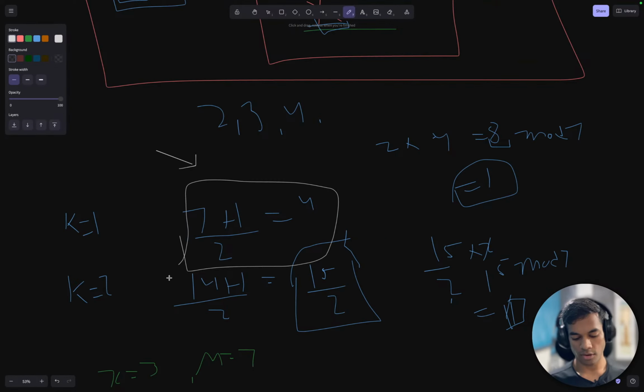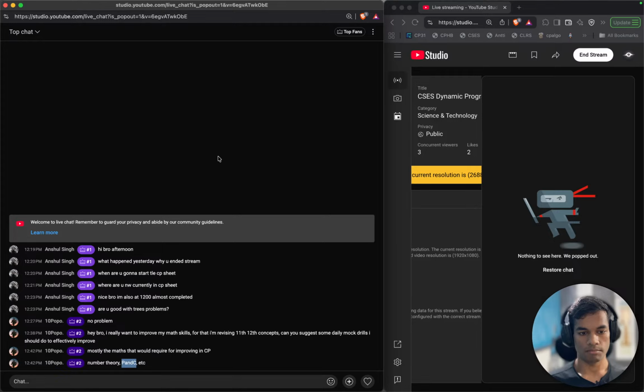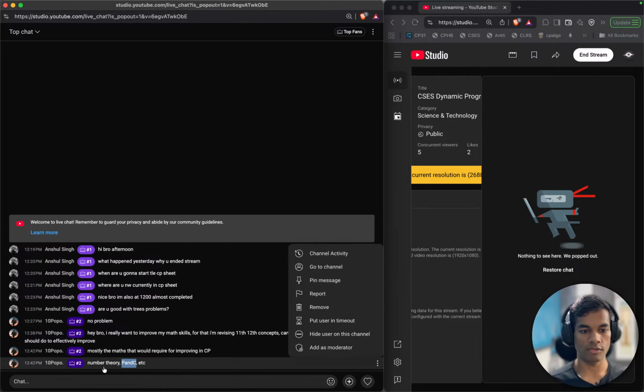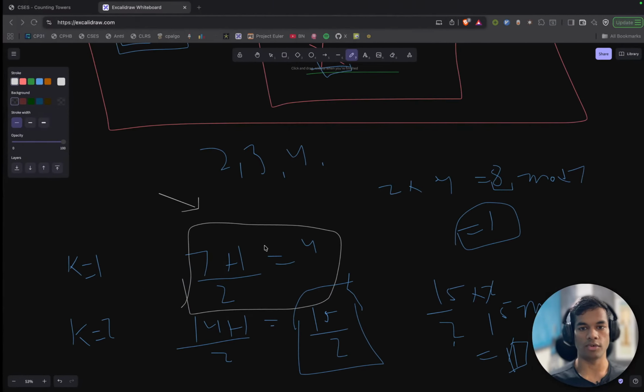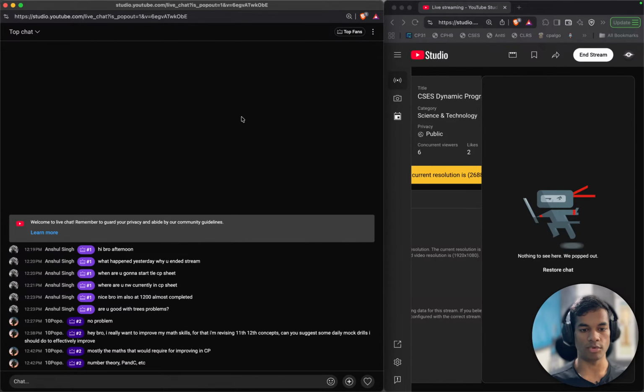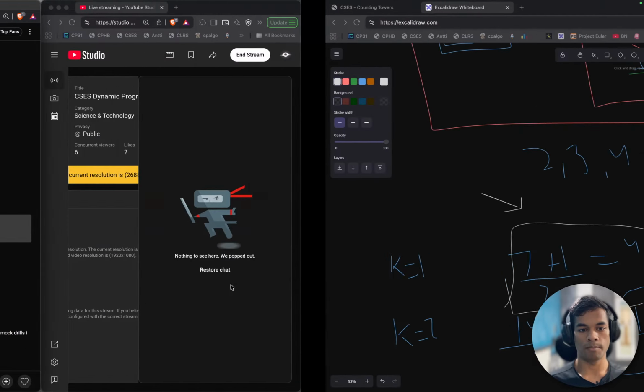So I would say, if you want to improve your permutation combination, you should first of all select the topics that you want to improve. You will get to know the topics that you are weak in. Like you are saying right now, your number theory is weak, your permutation and combination is weak, and there are also other things like probability which you are going to use, game theory, and therefore you can just select certain topics and start working on them. There is induction, recurrence, so you can just select topics and start working on them. And I would not suggest using a 12th book or 11th, any school books for that.